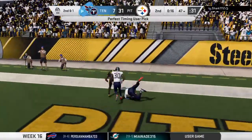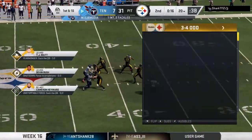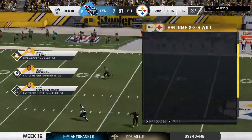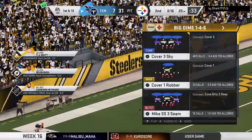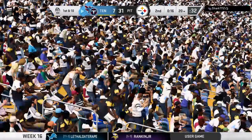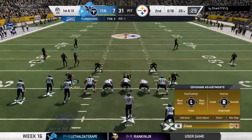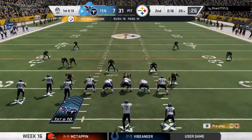And this is going to be intercepted. Able to get there and pick it. He's had a fantastic rookie season, made a lot of lovely throws, but that wasn't one of them. Well, we've got to give him one, don't we? I mean, with the year he's having, it's a lot easier for him and his teammates to accept that throw because for the most part, what they've seen has been pretty sensational.